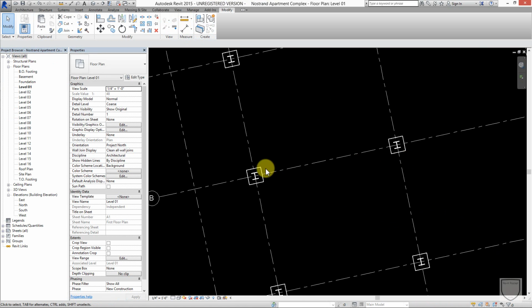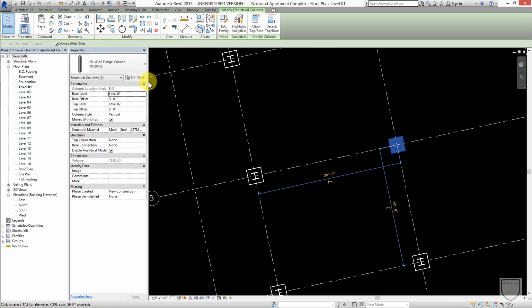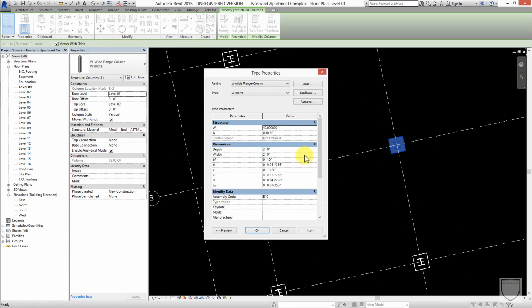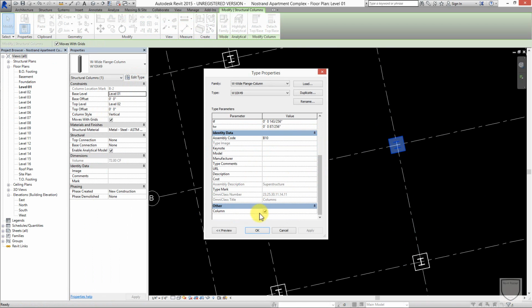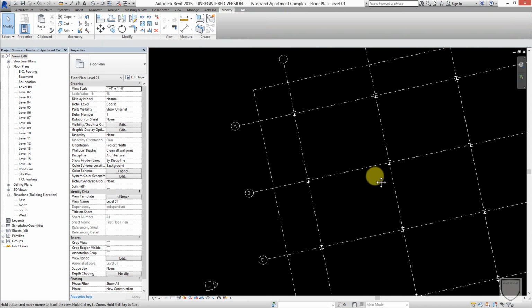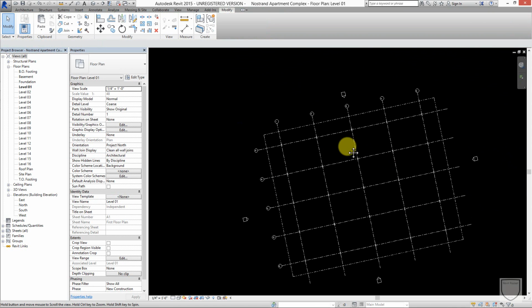What that will allow you to do is, if you just need an enclosure to understand what's going on, but maybe you don't want to see it, you can select that family type. You can say edit type, and then you can uncheck column, which is really just controlling the visibility of the enclosure that we created around it, and hit apply, and then that will vanish. So that's really helpful. Hopefully you find this video helpful.